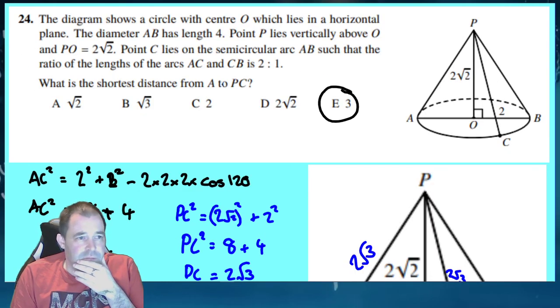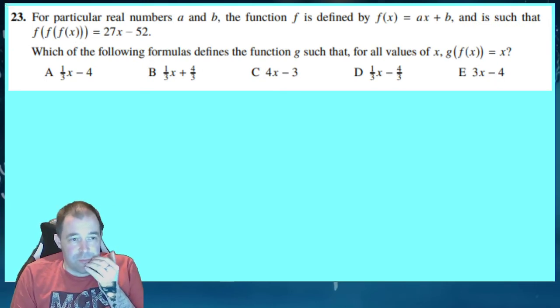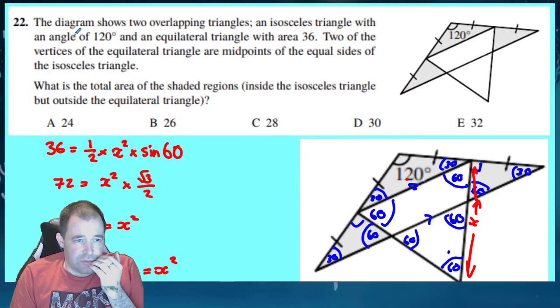Right, we got that one. I've got exactly 10 minutes left. I don't think I'm going to be able to do that one. So I missed this one.